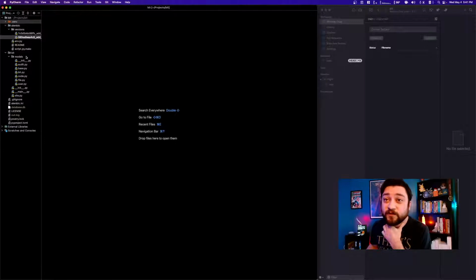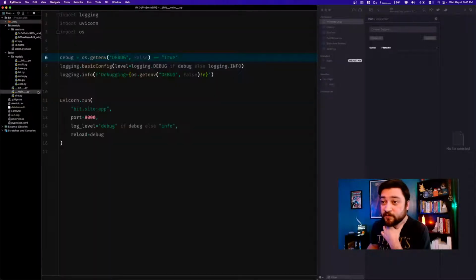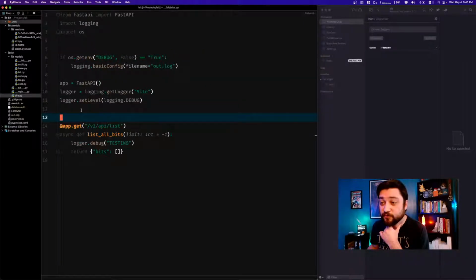Does that mean we want to move on? Because we've got the main working. So we've got the site file, which is where our server routes are at.